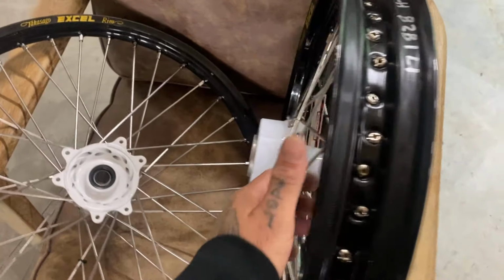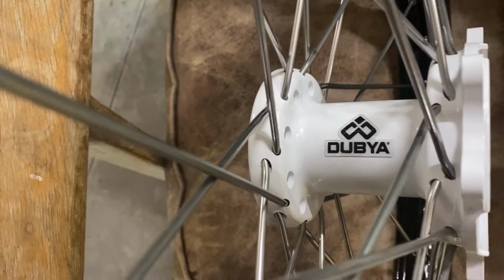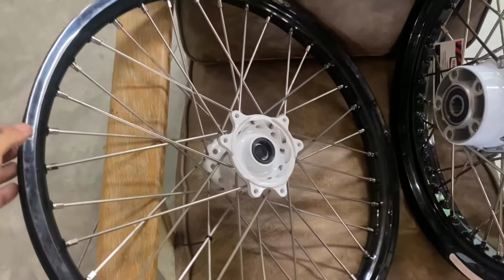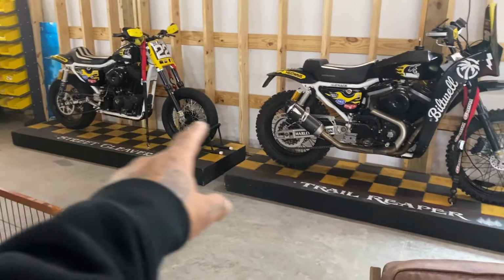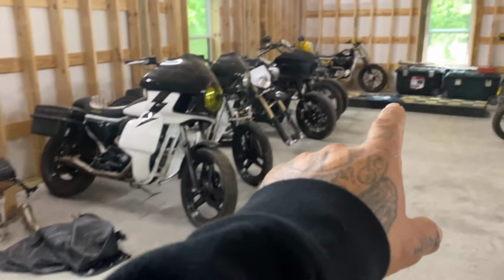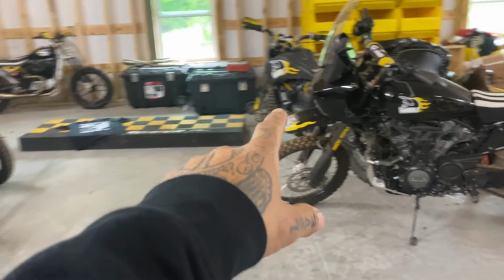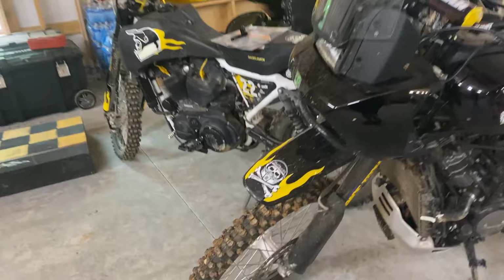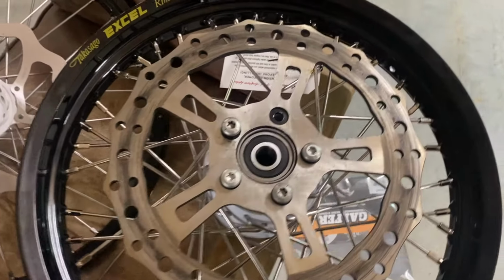So yeah, that's how you do it. And definitely call W, they are the best in the game. Amazing prices, tell them we sent you. They'll get your wheels dialed, but they've literally built those wheels. They literally have done all my stuff. So get after it.